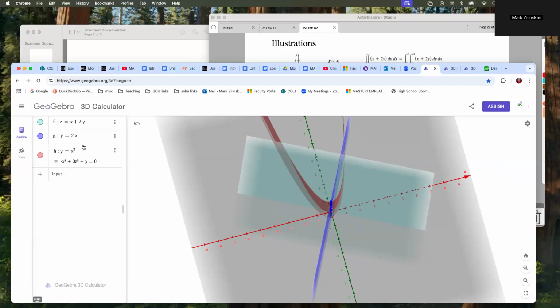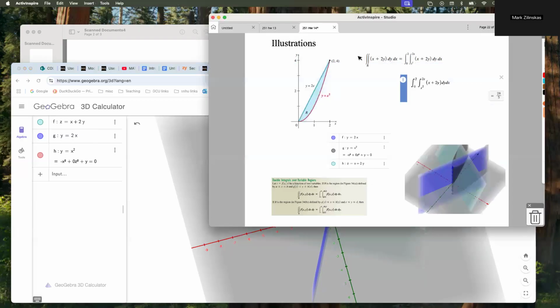When we plot them in 3 dimensions relative to variable z, it's just going to be one parabola stacked on top of another, on top of another, and the same thing with 2x. Just keep stacking these lines up, and that's what's building your walls. And then the roof is going to be this x plus 2y. So again, when I set that up, like I said before, the y is going from x squared up to 2x. That's my function, and the x is going from 0 to 2y, and there's my roof, and I'm just going to evaluate that thing on Desmos and move on to the next problem.